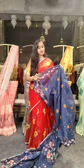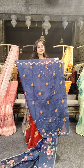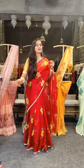And here comes a beautifully designed blouse for the saree. Price for this one is 4,850 rupees.